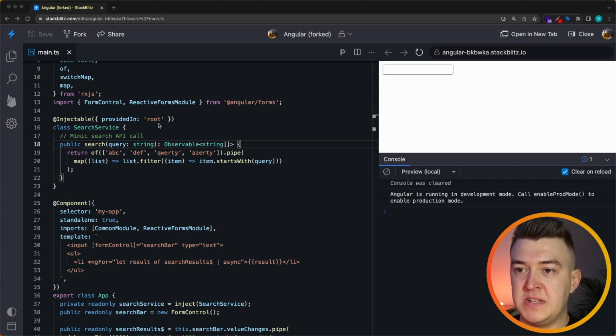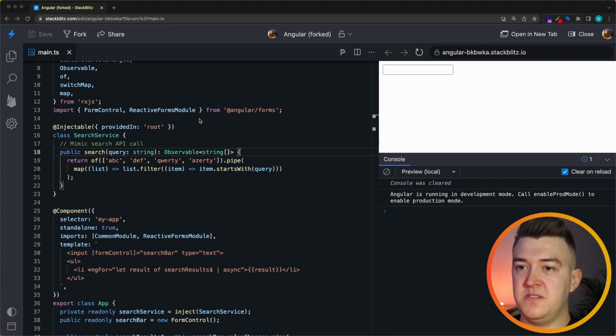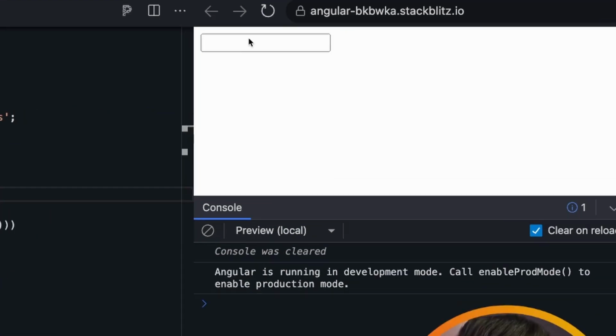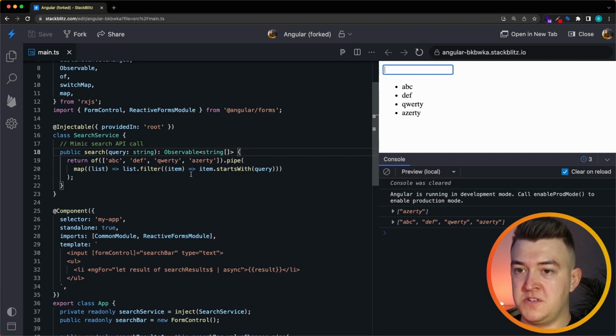one key. We just saw some nice demo code, but how would the distinctUntilChanged operator be useful in a real-world Angular example? I have prepared a small StackBlitz example, which just has a search bar, and it will render a list of search results when we type in the list. So how does the code look like?